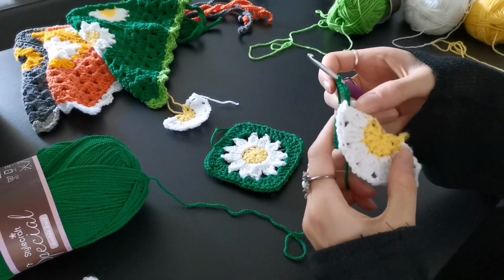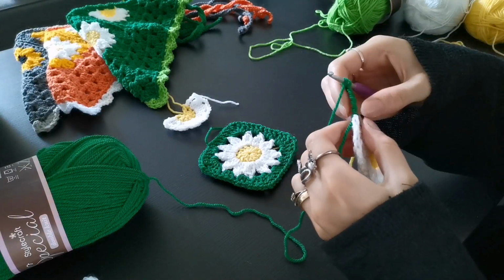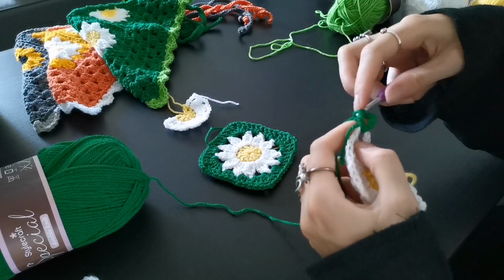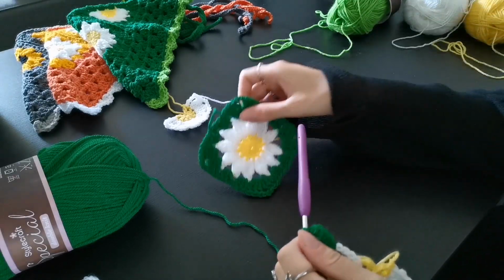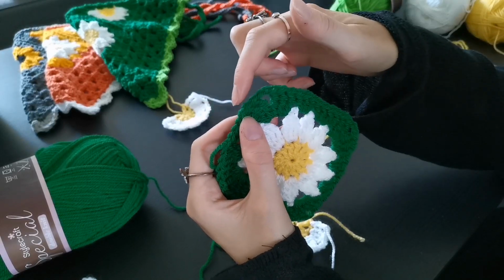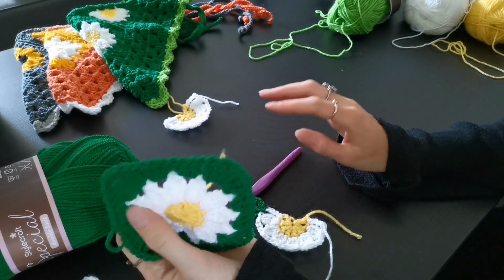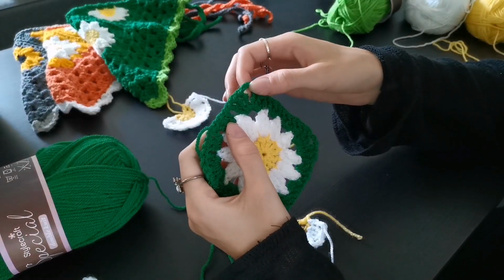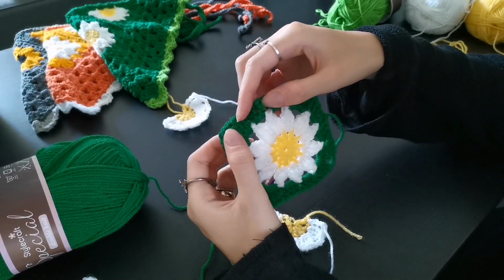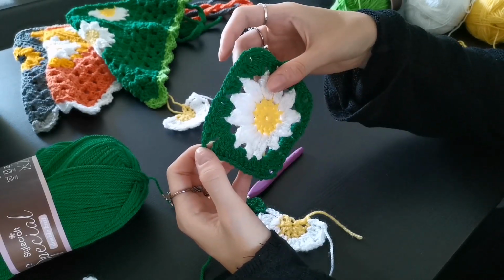These half ones are quite the same in creation as the complete square. I just chain 5 here so I can do a treble crochet into this part, and that will act as half of this part. So here you have a group of 3 and another group of 3 of treble crochets, but now over here you do 5 chains and then start these 3 and then go about doing these ones and then the 3 treble crochets as well, then chain 1, then do another treble, but I will show you.